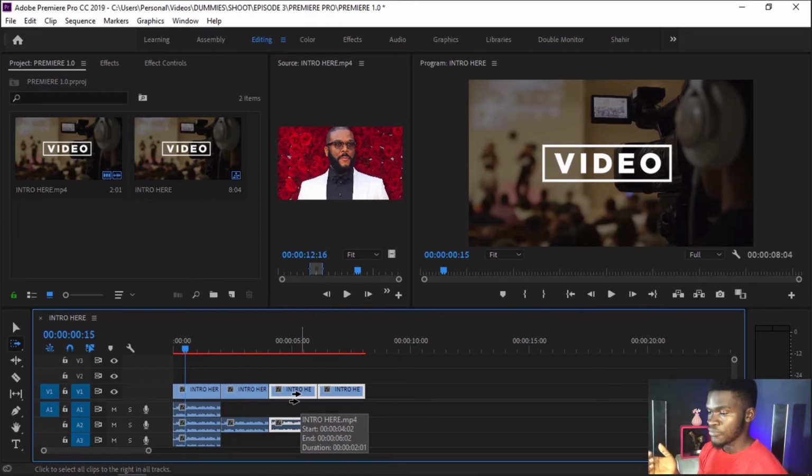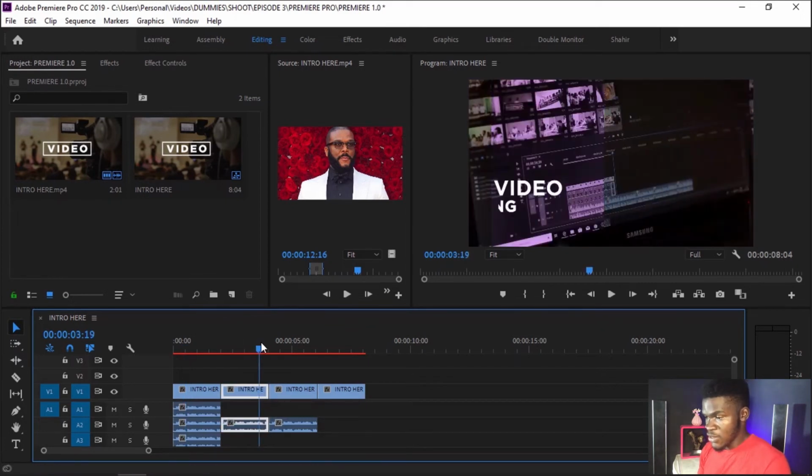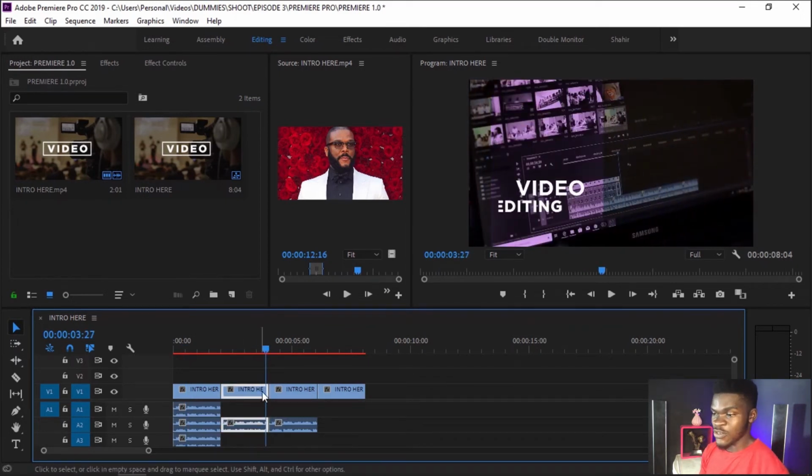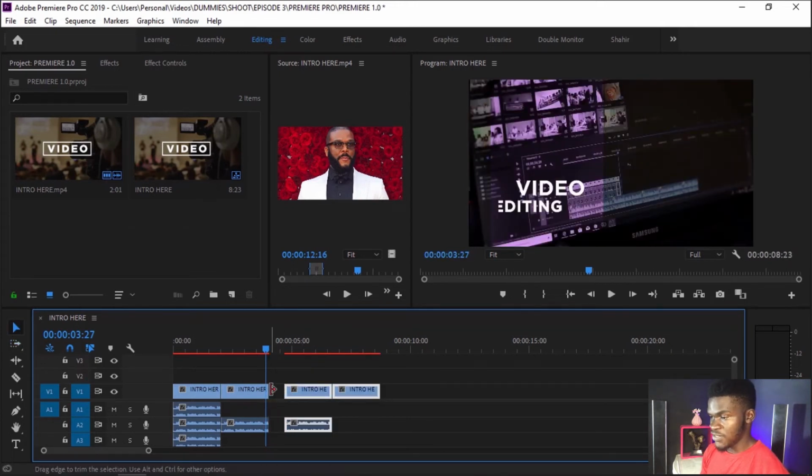For example, let me go back to my V, that is the selection tool. I watch this clip and I discover that I didn't cut it well. I need to extend it a little bit more. What I can do is just select A, select the next clip, move it forward, select V, then click on it and drag it a little bit more forward, and I can select A, then drag it back.